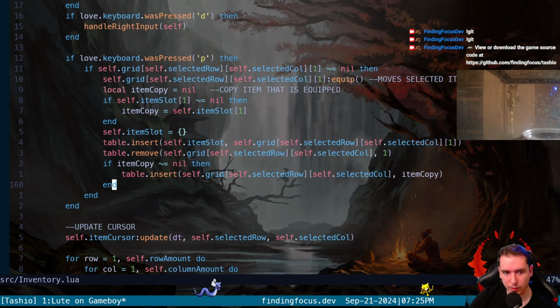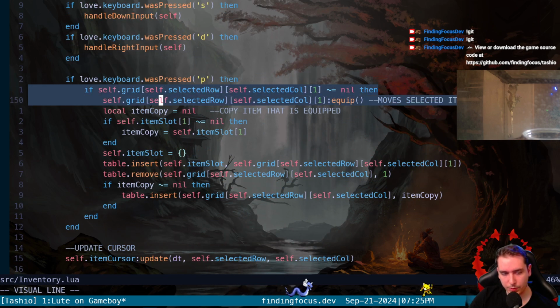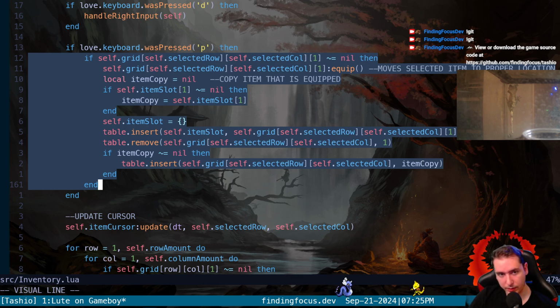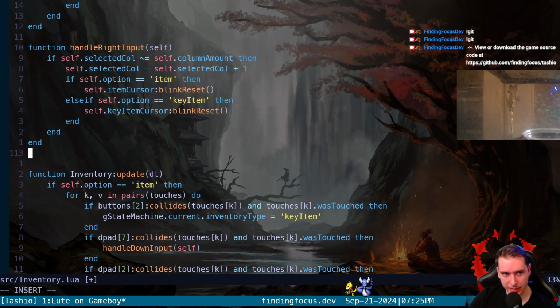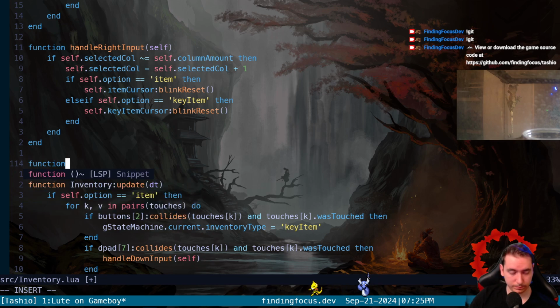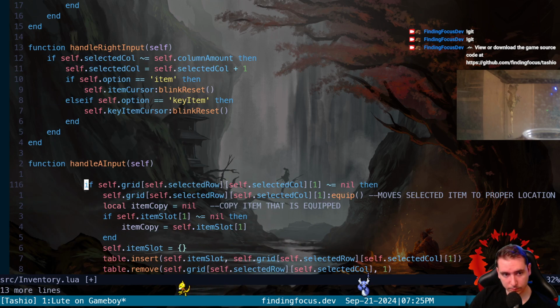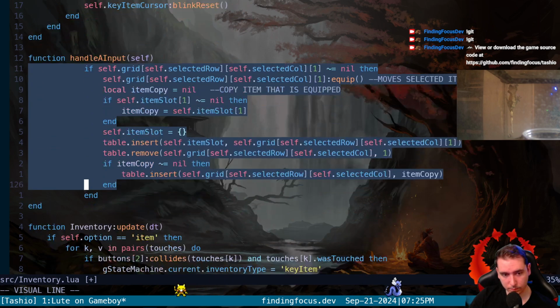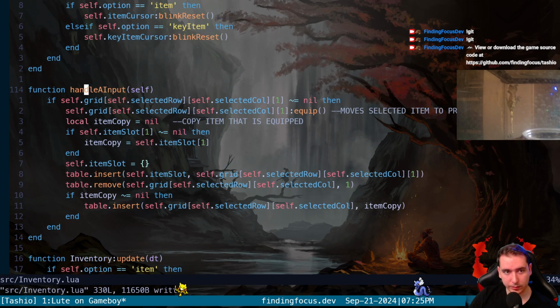So we want to do all of the same stuff if it's a P press. So what we can do is copy all of this and write a handle A input. Okay, so now we have handle A input.